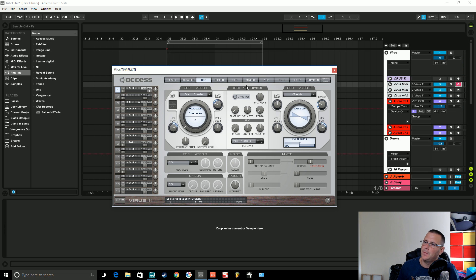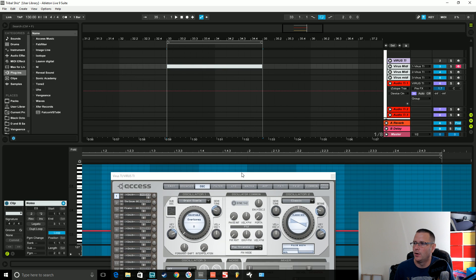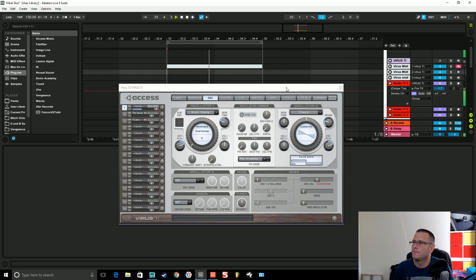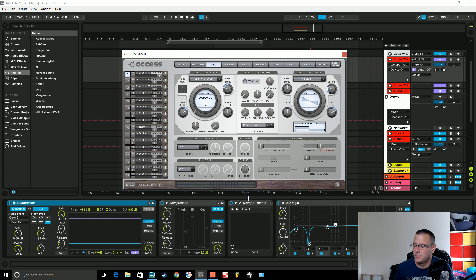What we're going to do is set the arpeggiator to scan between these different waves in the wavetable. We'll keep one oscillator going first, set the arpeggiator up how we want it, and then we'll add another oscillator, add some effects, bring some syncing, and other stuff to make it a bit more rhythmical and musical. I've just got one note here in a MIDI clip for the Virus — it is on D3. We'll delete the sidechain compression for now. Just some basic EQing.